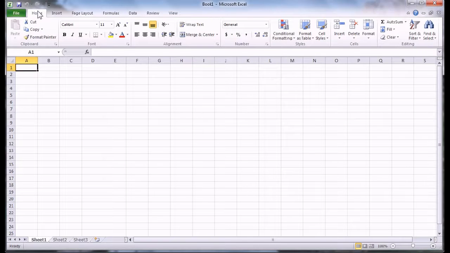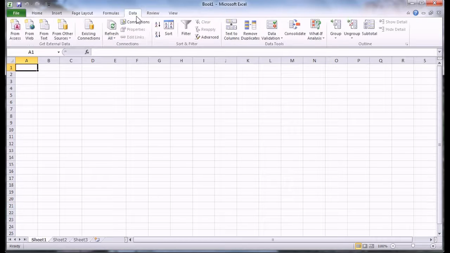I think it makes it real intuitive, real accessible for all the different tools you can use, because it puts all those features right up in your face in different icons, so it's much easier to see what's available. And it's set up basically so the more commonly used tools are going to be in the leftmost tab. So this home tab, for example, has got a lot of the more commonly used tools as opposed to the review tab, for example, or the data tab, right? So let's start off with home here.